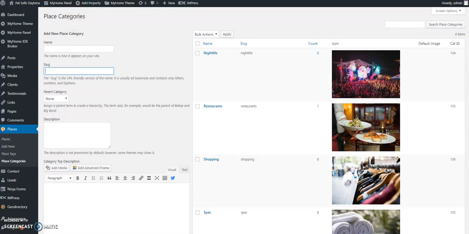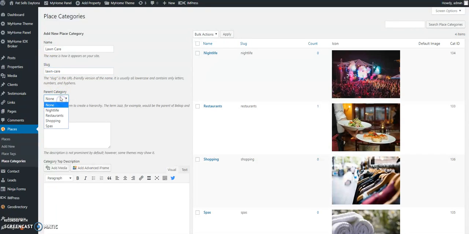The slug is what you see right here if you look up in the URL at the top. I'll give you an example. The name of this category we're going to call dentists. We'll do one with lawn care, because having two words with a space is a little different. So your slug will look like this: lawn-care. It only contains letters, numbers, and hyphens. It cannot contain any spaces, because that is what is used to make it SEO friendly.